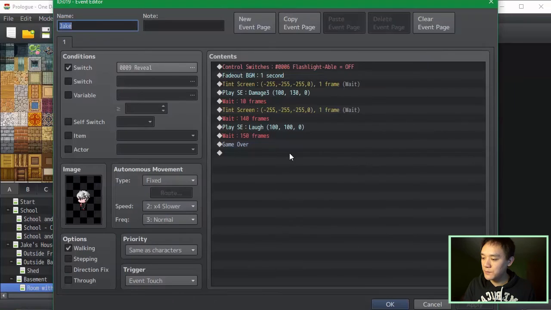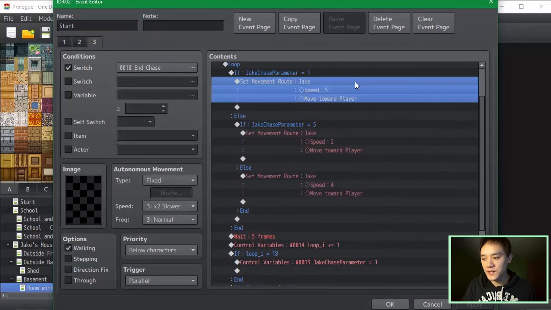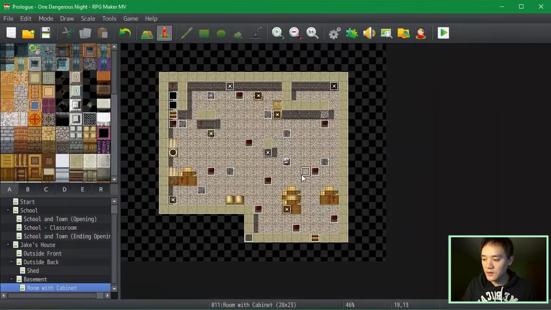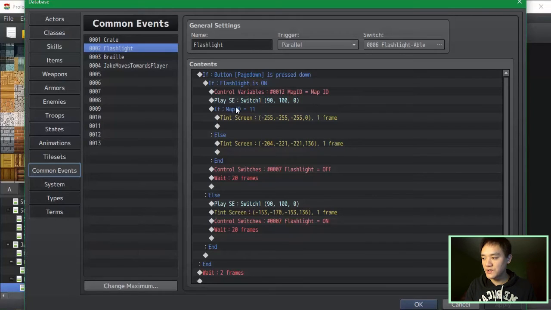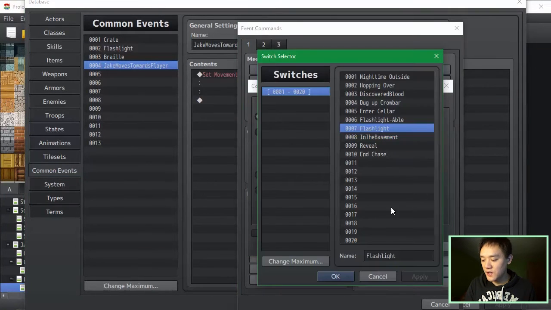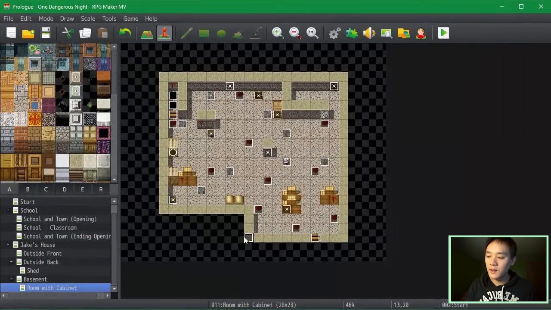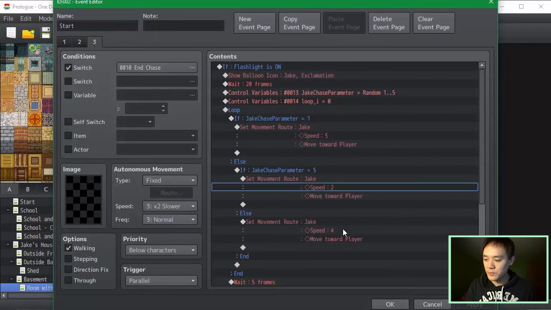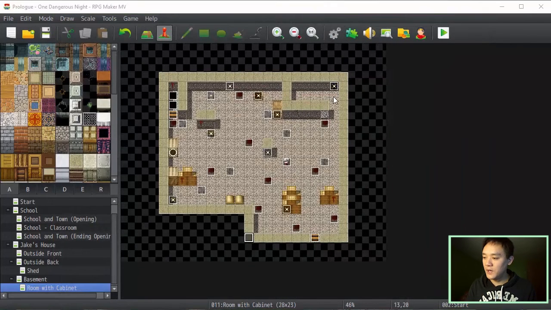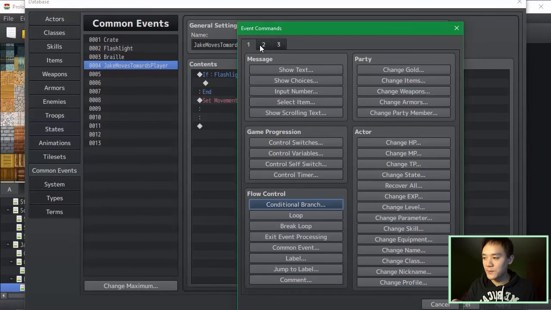If you notice here, Jake's speed will have changed countless times every time we turn on and off the flashlight. However, when it's pitch black and we actually hit this, what do we want? We want Jake to move towards the player, but slowly. So, we're going to want to test to see if the flashlight is off. If the flashlight is on, then we do nothing because we already have everything being controlled by that single event, aka this one, by these 3 processes. So we're good there. But if the flashlight is off, we want to change his speed to something a lot slower because he's in the dark.